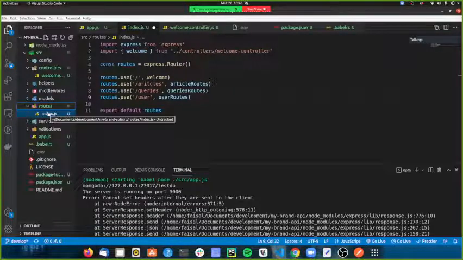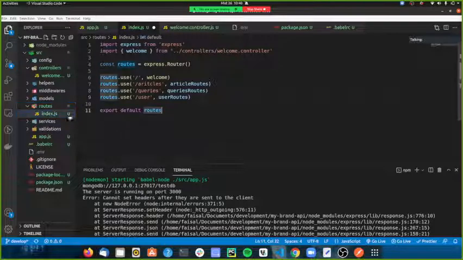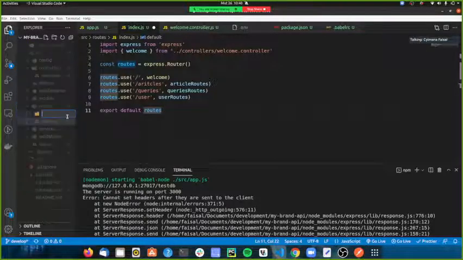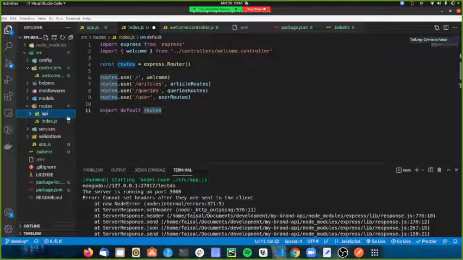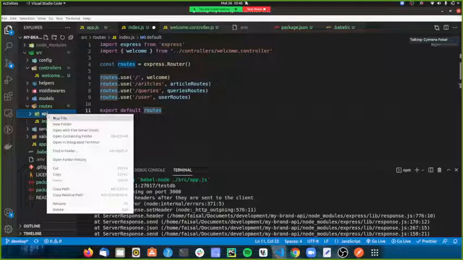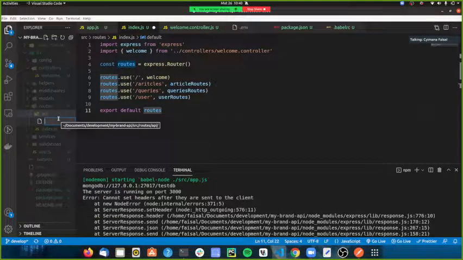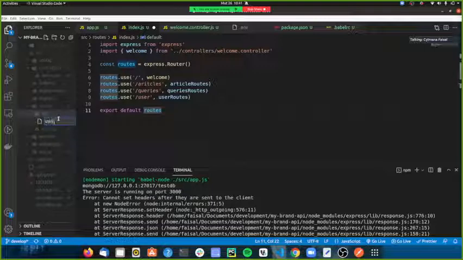So let's go ahead and have this thing in place here. We can define a folder inside here and call it API, right? These are the API routes. Then you can define a file like user.routes.js.